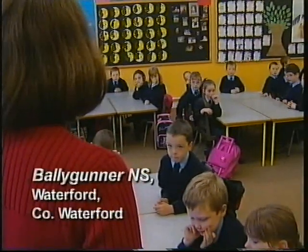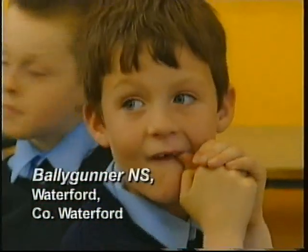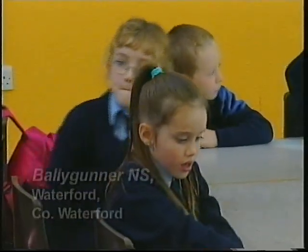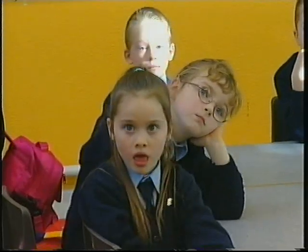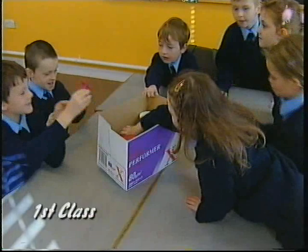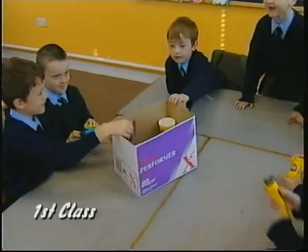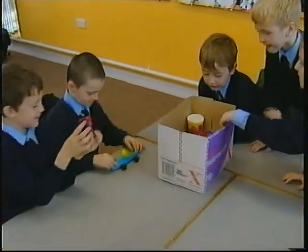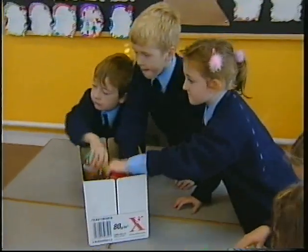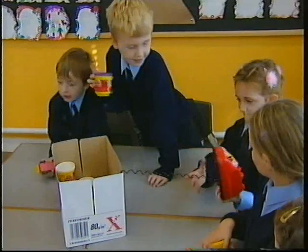is going to go in the middle of the table. You're going to decide which ones you push and which ones you pull. When I put out the activity boxes of fun things, I am moving from a general discussion on energy towards focusing on forces, these forces being named as pushes and pulls.